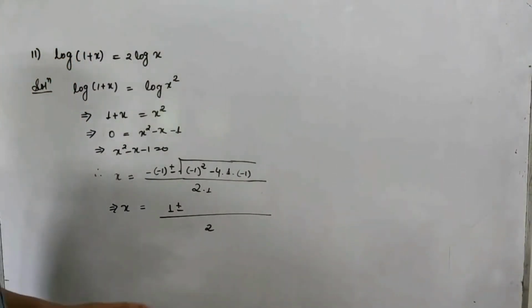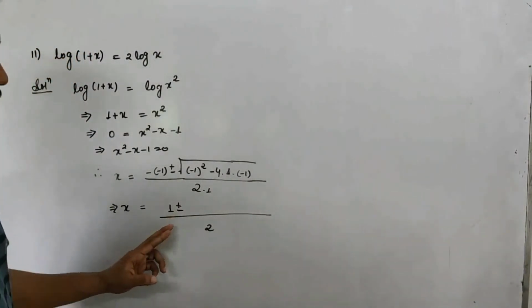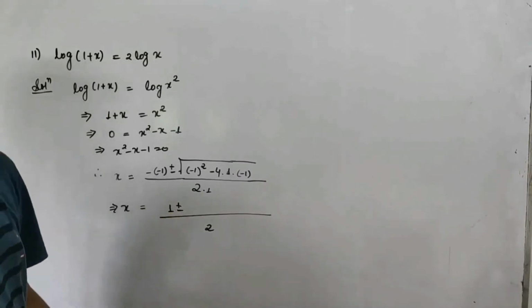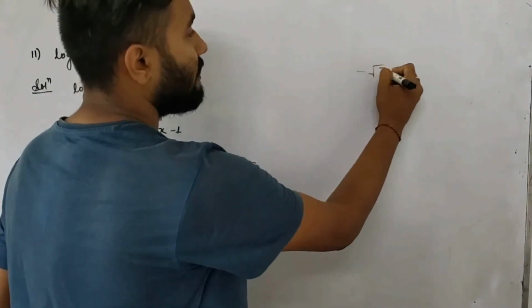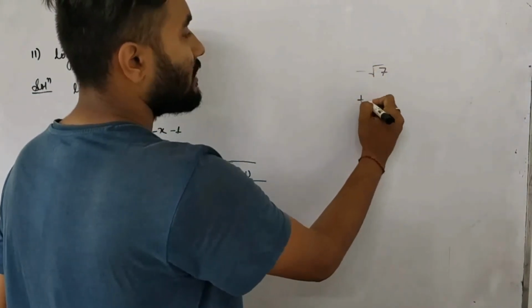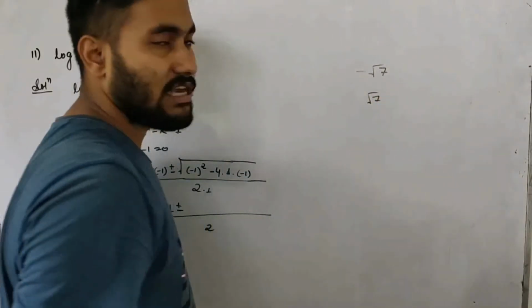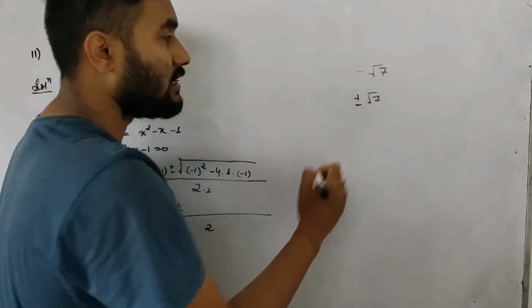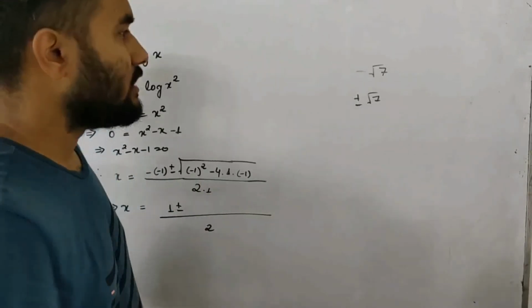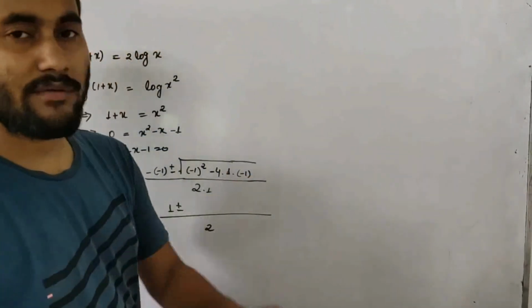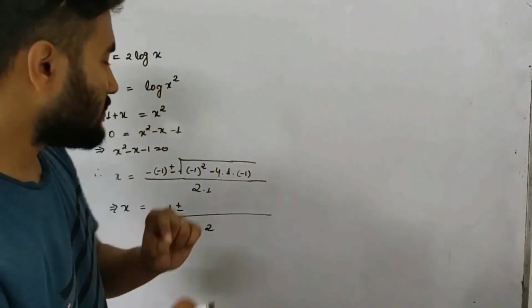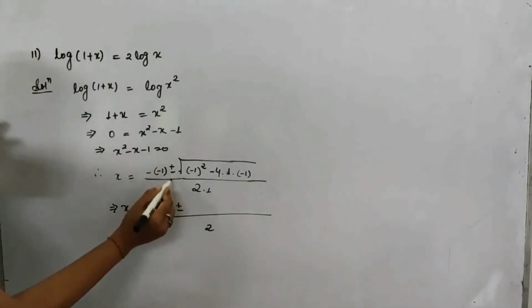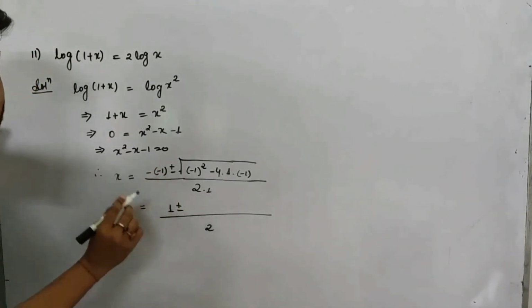Okay, forget about this thing. I will say in some other video why we don't often write it like this: minus root 7. Always we write plus root 7, meaning we don't write any sign over here. Why don't we write plus minus root 7? I will say in some other class why both signs don't come together. Okay, over here keep in mind, plus minus.